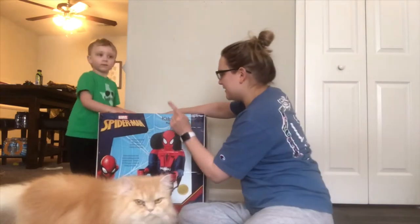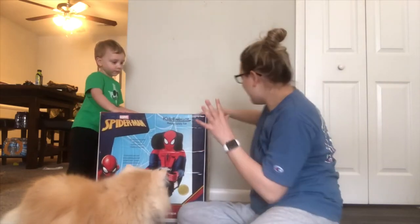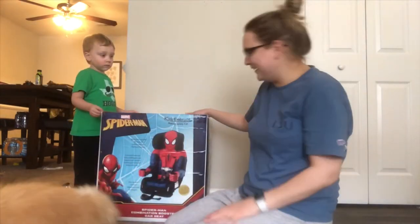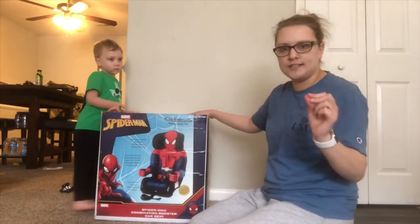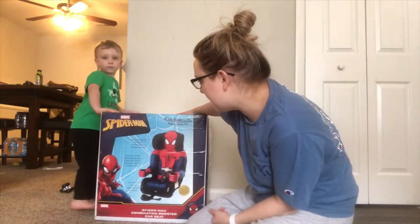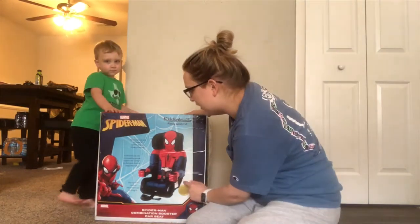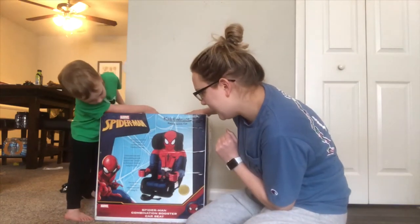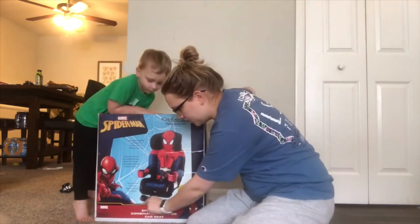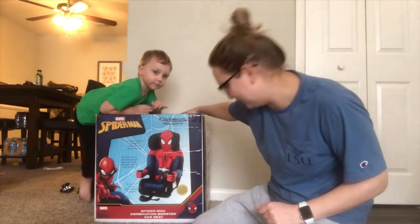And check out this KidsEmbrace, what did it say? I saw it just a minute ago. It's a car seat. But KidsEmbrace Spider-Man Marvel car seat. And it says deep headrest with EPS foam for comfort and side impact protection. Contoured seat and extra padding provide support and comfort so that your child will enjoy their ride. One-handed harness adjustment, pull for snug fit. And combination booster, that's what I was looking for.